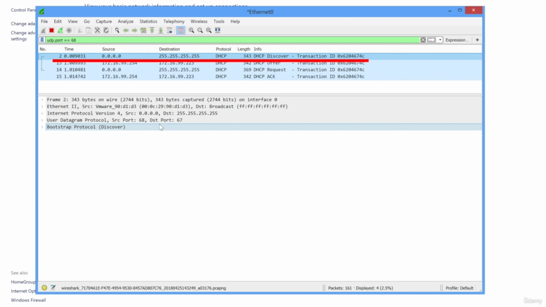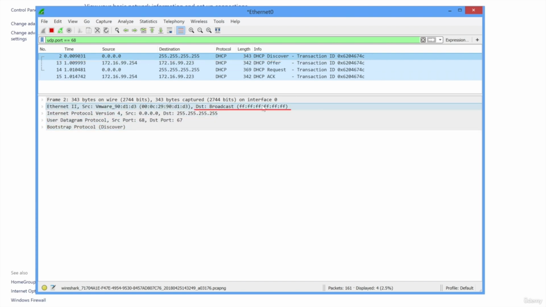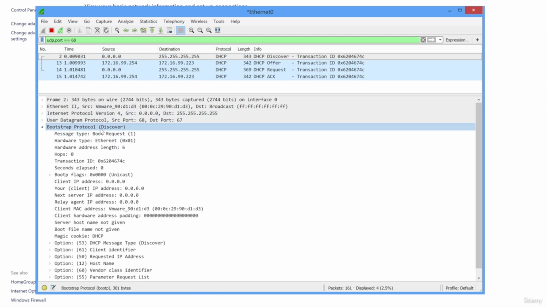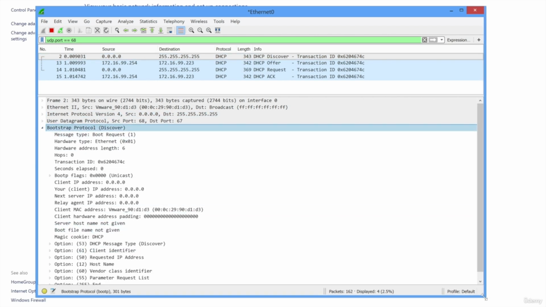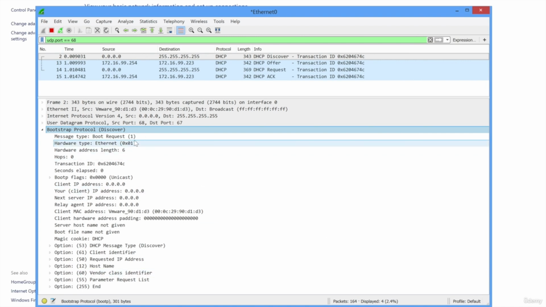The first packet is DHCP Discover, and as I mentioned before, it's broadcast. The source IP is all zeros because we don't have an IP address at the moment. The destination IP is all ones, 255.255.255.255, because it's a broadcast packet. And right here is Bootstrap Protocol, which is an application layer protocol used by the DHCP mechanism.